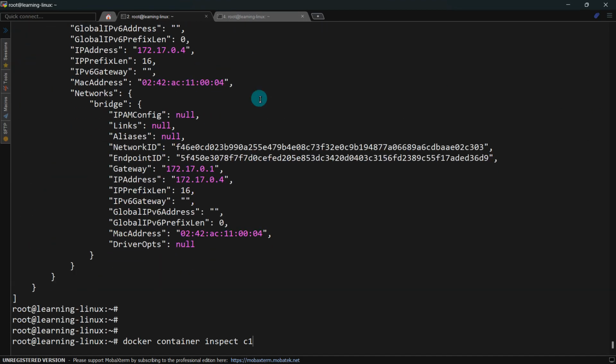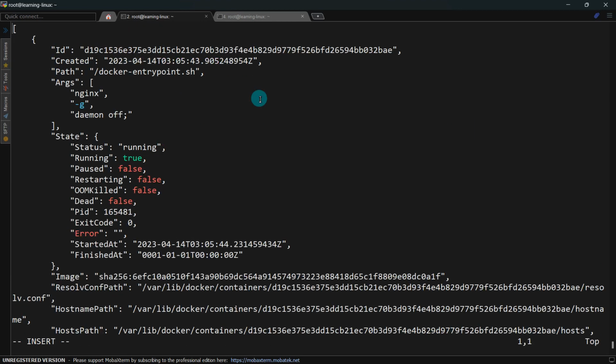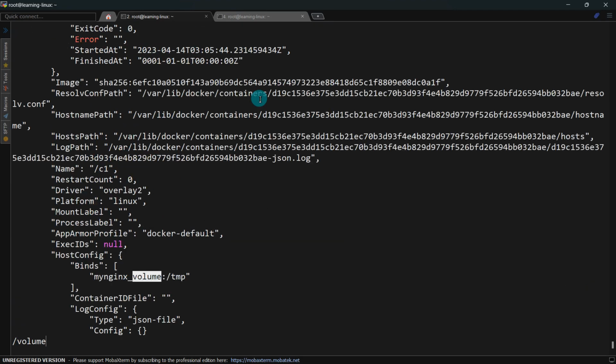Okay, let me save this output somewhere and check for the volume. You can see over here in the volume section, this is the volume that this container is using.